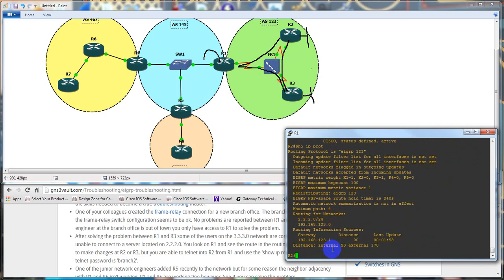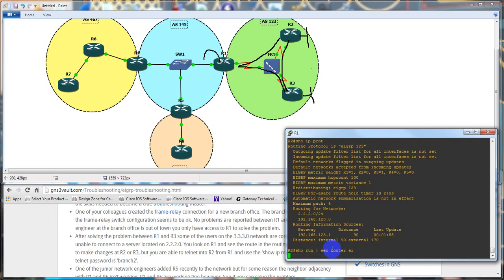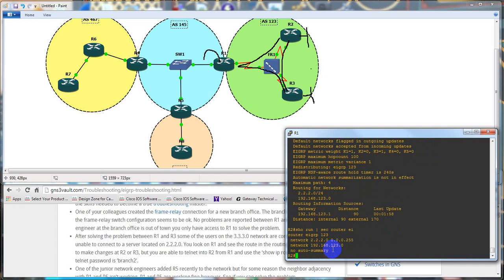Okay, so he's advertising the 123 network out there. So let's do a show run pipe section router EIGRP. I'm just curious what he typed in as a config. Okay, so he did put no auto summary in here. So technically he should be advertising everything out.